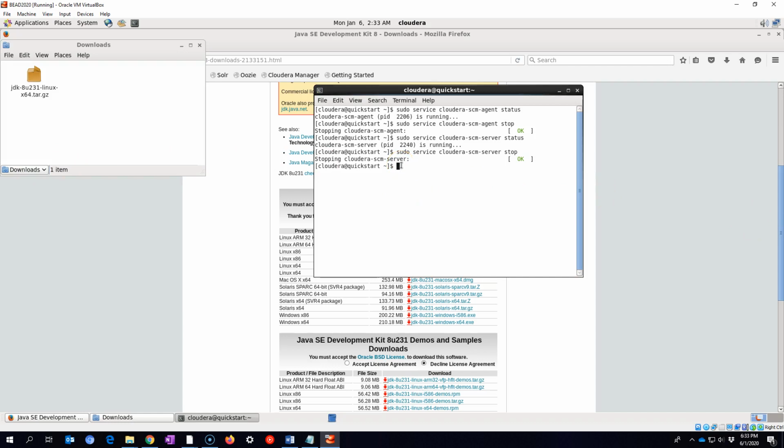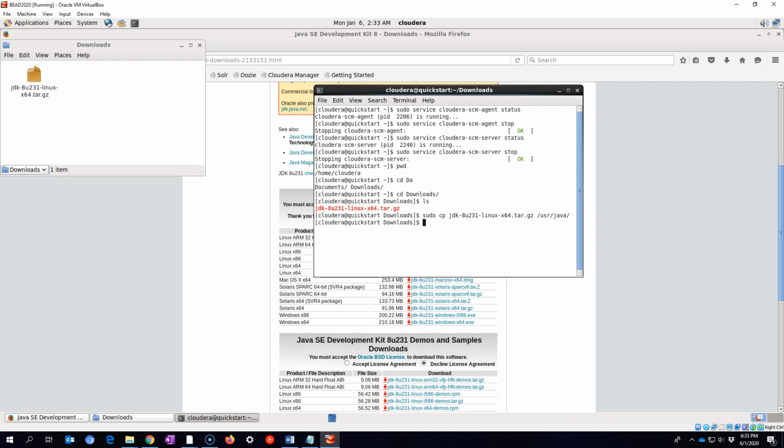So by default, if I say present working directory, it's only in this home Cloudera. So I can say cd downloads, okay, and then say ls, you will be able to see the zip file. Okay, so this is where exactly I have located my file. So what I have to do is copy this file into the default user/Java. So I'm going to say super user do cp copy. Okay, so JDK, you put a tab, it gets the right number, so that saves you time.